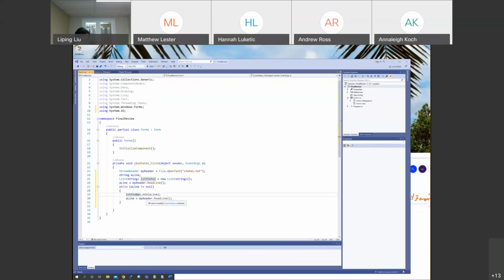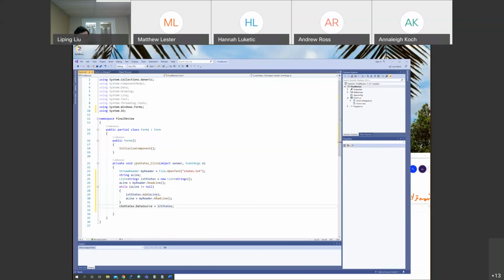Continue until finally you get a line equal to null, then the loop will be broken. After the loop is broken, you have read all the lines, and then you can use this as a data source for your combo box. So combo box data source equals list.